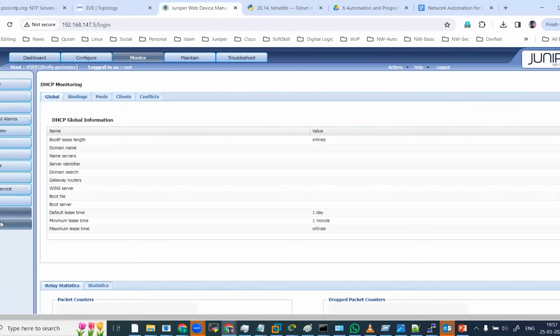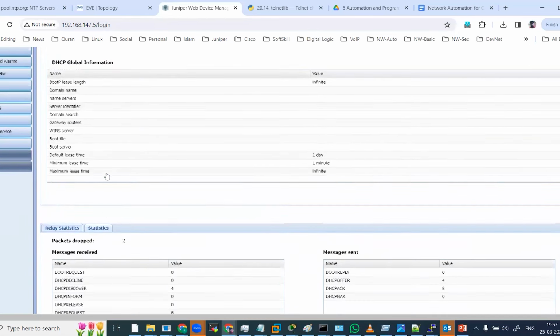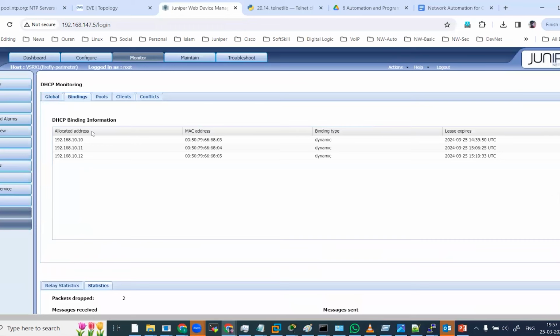So bindings will be shown here. Statistics bindings, right? So 3 computers got these IP addresses from these MAC addresses, and the timings are also mentioned here.